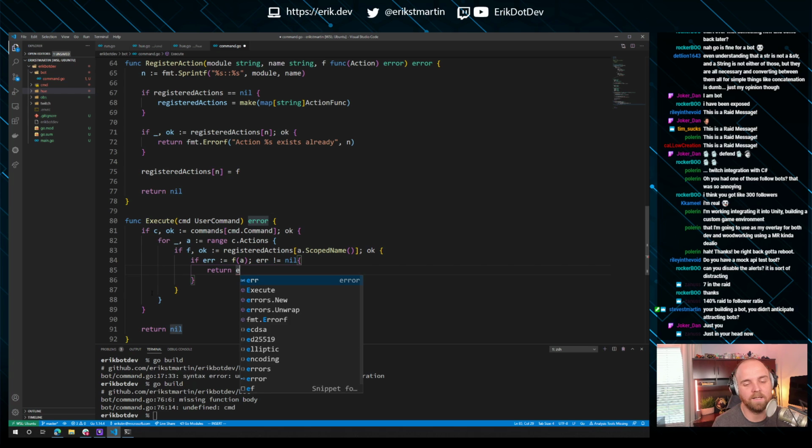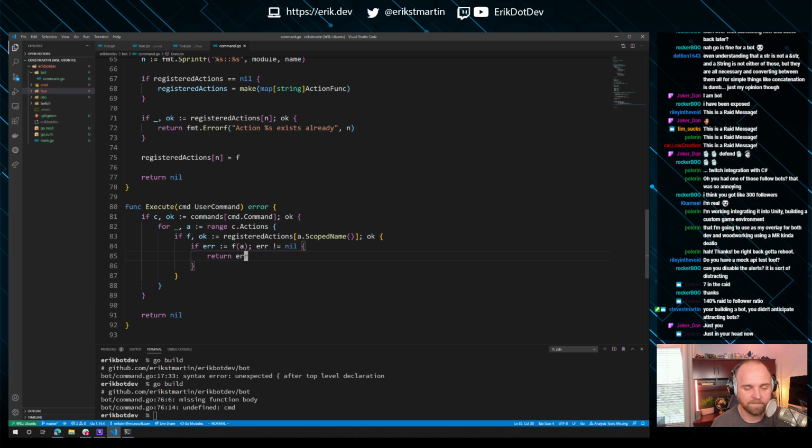Oh, right, because the way that we had it before, it would have returned after the first action, and we wanted to keep iterating. However, if that function fails, we want to return the error, and we don't want to complete any additional actions. Now, in theory, I think this is ready to test. No, undefined bot out.